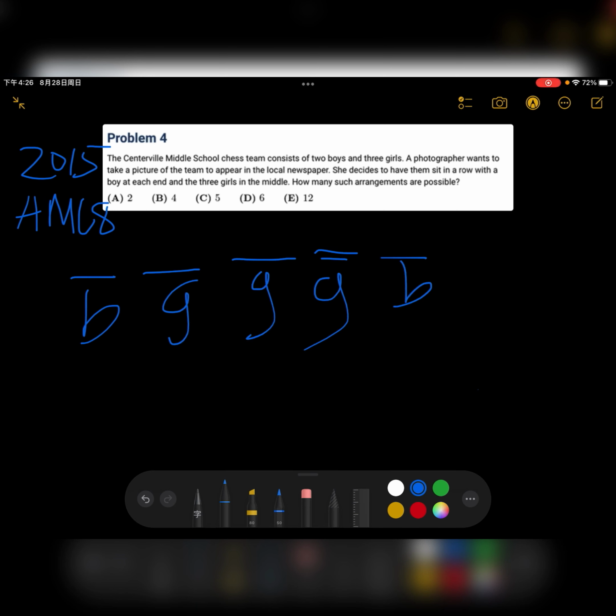So this is a very simple form of a combination. To define how many arrangements, we just take how many things there are: 3 girls, factorialize, which would be 3 times 2, which is 6. And then we have the 2 boys, so 2 factorial, which is 2 times 1, which is 2. Multiplying these two together, 6 times 2, equals 12. Our answer is E.